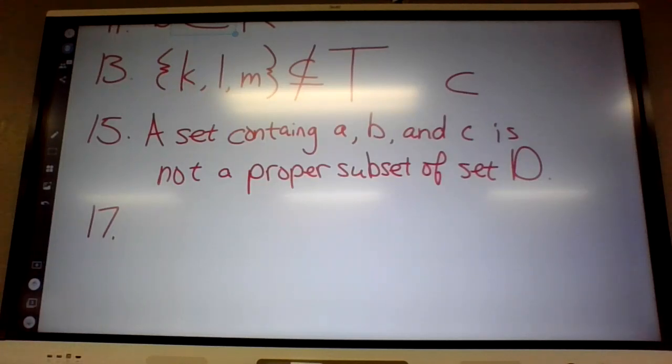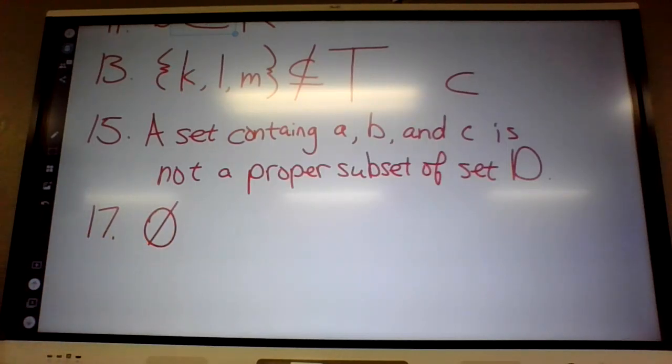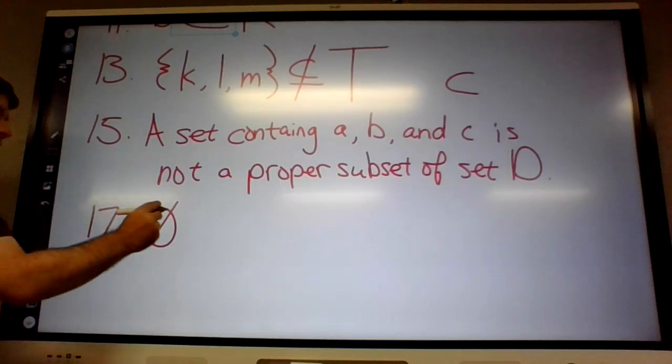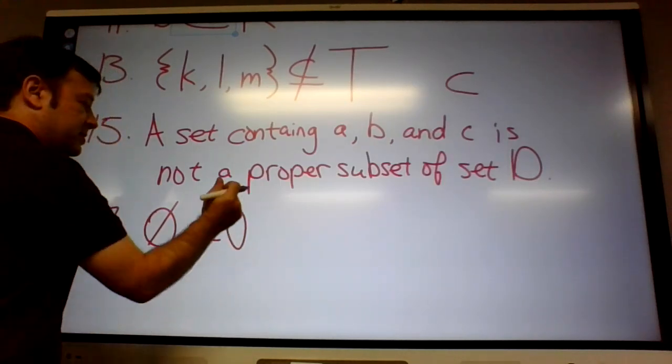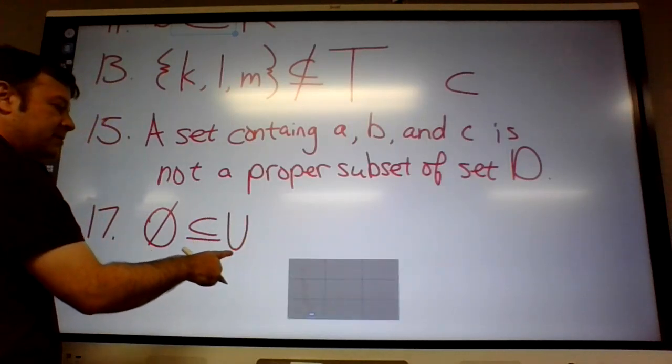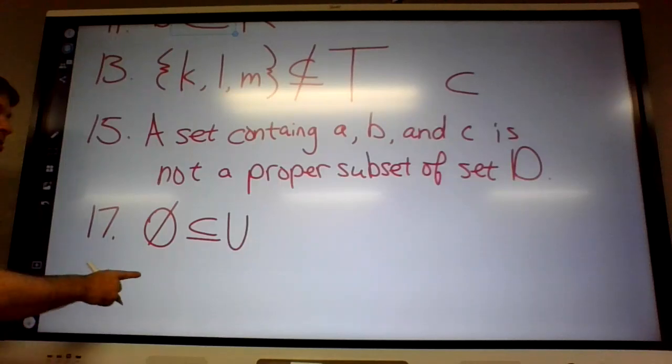17. Okay, what did this symbol mean? What did we call that? Well, it was no solution last year, but what did I call it at the beginning of the class? Do you remember? The null set. Or you could call it the empty set also. This means nothing, it's blank, it's empty. This U that they wrote, I kind of mentioned it, but I didn't point it out. The U that they wrote there actually stands for the universal set.